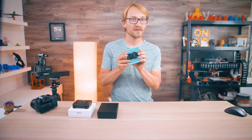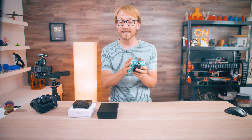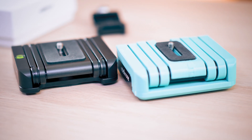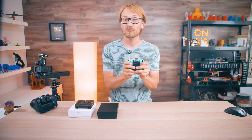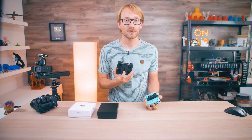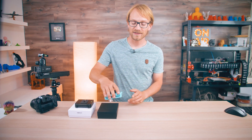This one is 29 euros, not including the clamp. The difference? I had to print some parts and assemble the head myself, and theoretically it does all the same things as the version that costs five times as much. Just to put that into perspective, you could almost buy the 29 euro kit AND a 3D printer, print all the parts yourself, and still end up with money saved compared to the 149 euro all-metal version. So let's check out how and if that's possible.